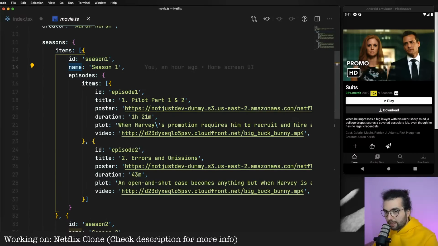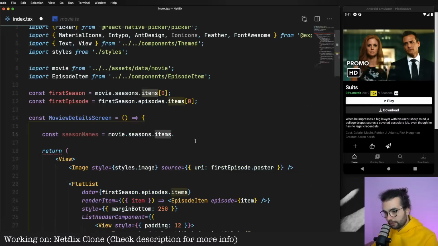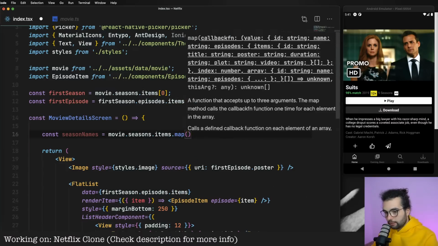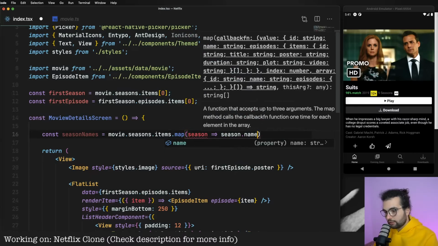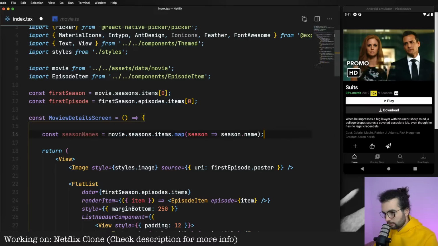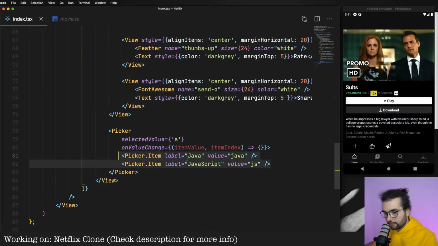So we will map from an object to a string, and that string will be the name. So I'm gonna say map, and for each season we're gonna take only the season.name, like this.